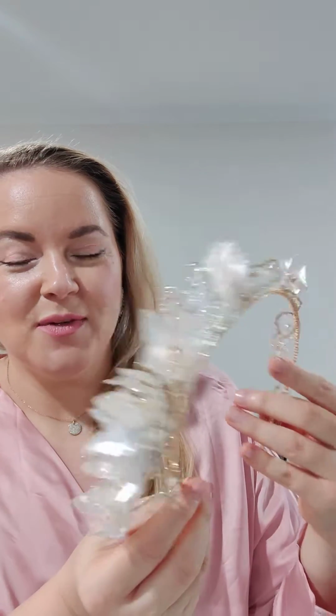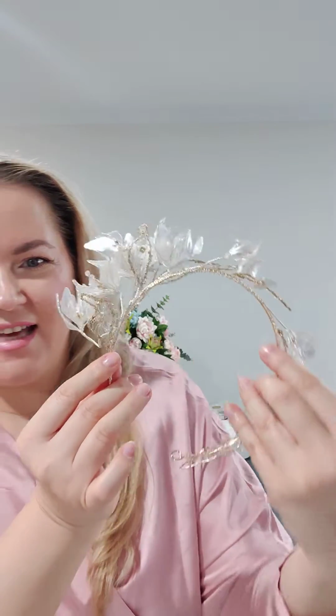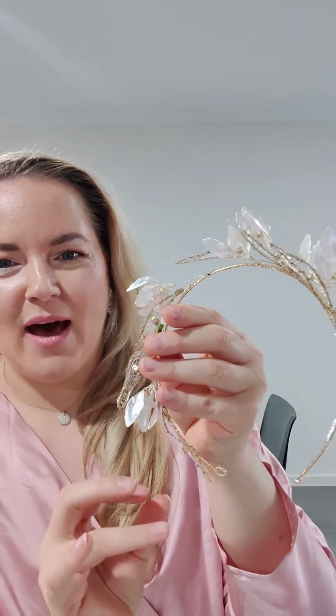Now, if you are the type of bride who loves to wear something unique and different to anyone else, you may appreciate this beautiful asymmetrical headband. So it is slightly richer on one end, as you can see, and a little bit more sparse on the other side, which has been deliberately created to give that asymmetrical look to the headband.